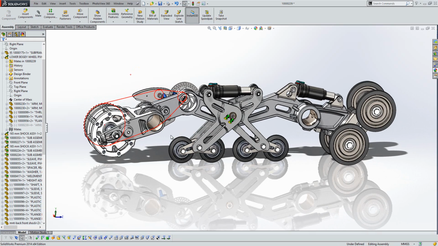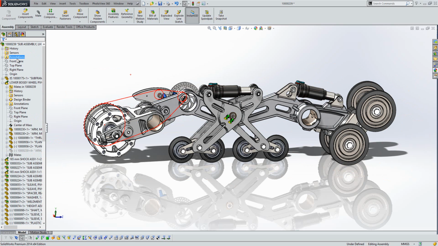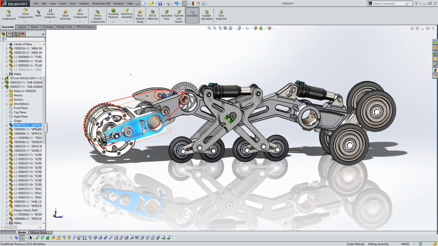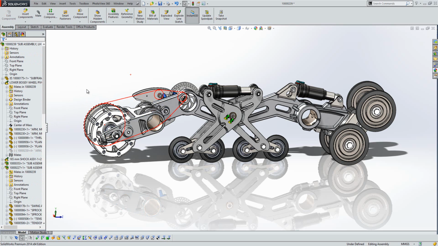Another area that's seen a level of improvement is the feature manager design tree over on the left hand side. There is an option whereby you can scroll to the selected feature in the tree, but a lot of users expressed concern that the feature manager design tree wouldn't necessarily return to where they originally were. So if we start at the top here, so we're currently set to the top of the feature tree and select another component, the feature tree will scroll to that item and display it. But now, if we click in the graphics area again, SolidWorks returns us to where we were in the tree. So just a much more predictable and consistent behaviour there.